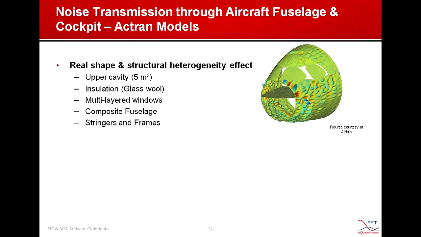And the noise from the exterior is transmitted through the aluminum or composite skin and the multi-layered windows into the interior. The skin is stiffened by frames and stringers, which are the stiffeners in the aircraft industry. The thermal layer of porous material and the lining layer of shell are behind the exterior skin. So these two layers, I mean the porous material and the lining layers, could provide both noise absorption and insulation.